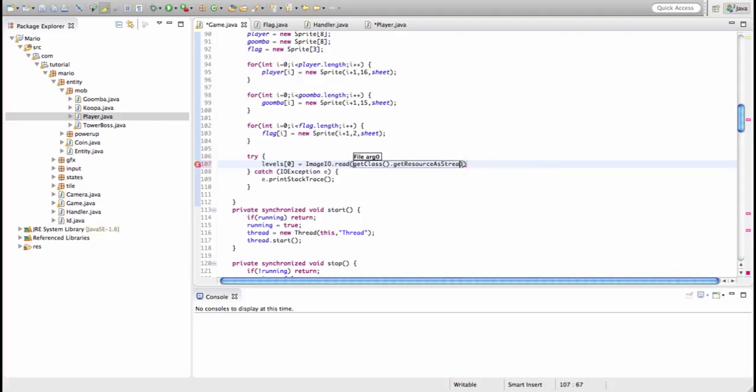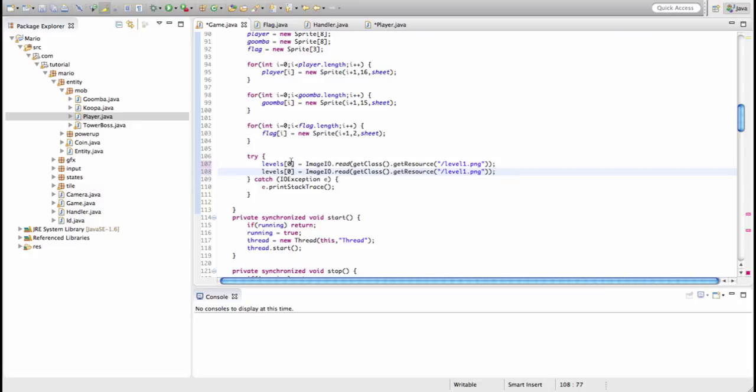No, not getResourceAsStream. Just regular getResource, and then it's level1.png. Yeah, and we have to put a / at the start. Right, put a semicolon on the end. What's wrong? Remove a bracket. Oh yeah, there we go. And we'll do the same thing for our level 2. So levels[1] is equal to ImageIO.read and so on, level2.png.